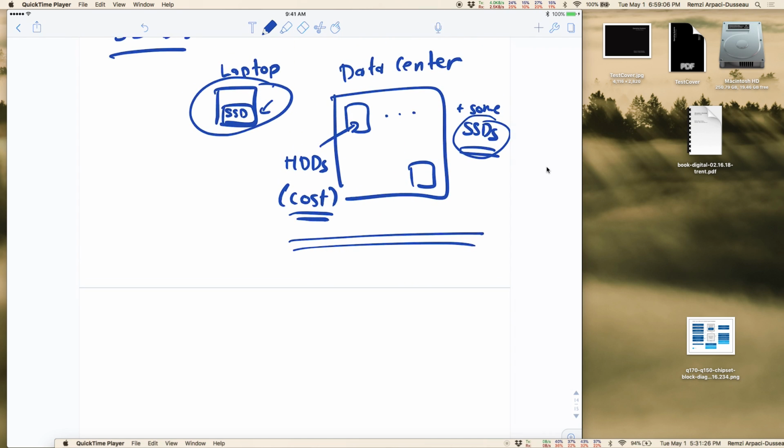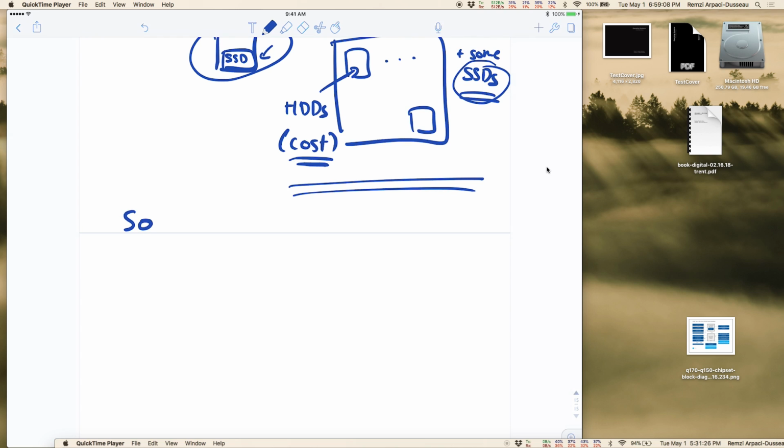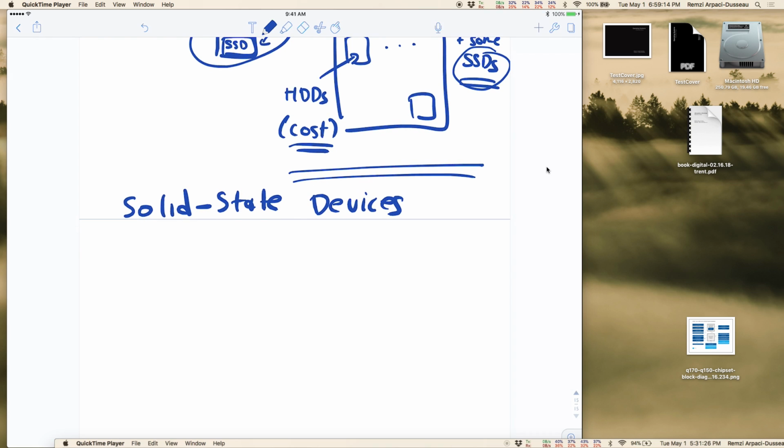Anyway, what are we talking about? Well, we're talking about these certain types of devices. They're called solid state devices, which just means they're something very simple. They're computer chips. This is the big revolution that's happening here with the move from hard drives to SSDs.